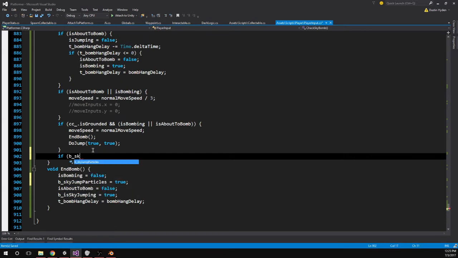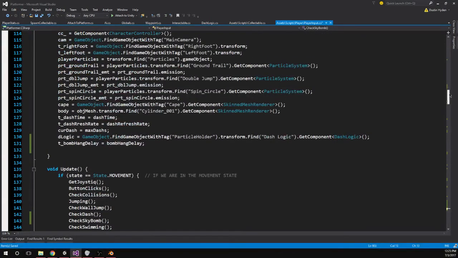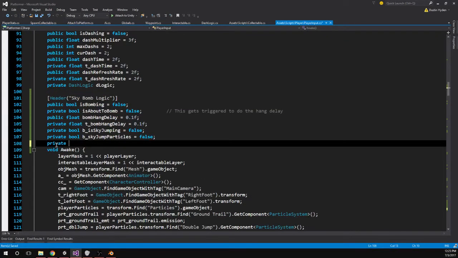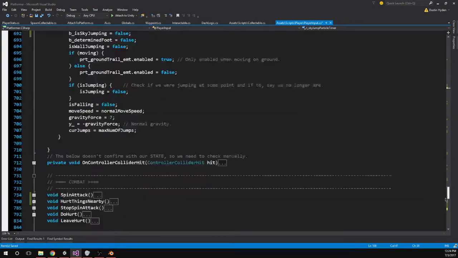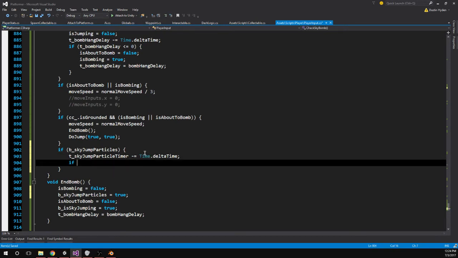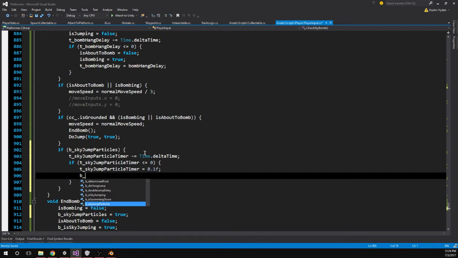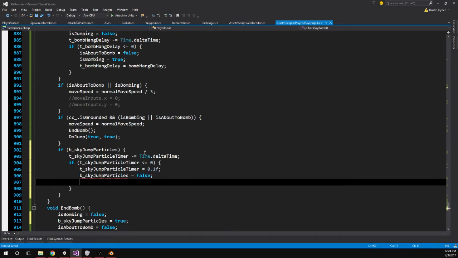So if B sky jump particles, then we're going to need a timer for this, just to determine how long they appear for. So let's do a private float sky jump particle timer, for like 0.1 seconds. Alright, so we go back down here, and we're just going to do this, minus equals time dot delta time. And then if it's less than or equal to 0, we're going to reset it to equal 0.1. We're going to set the jump to false, and we're going to do the particle. Do I have any PRT variables? There we go. Double jump dot enabled equals false.